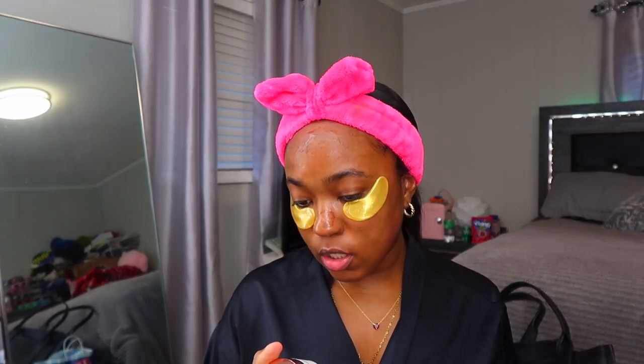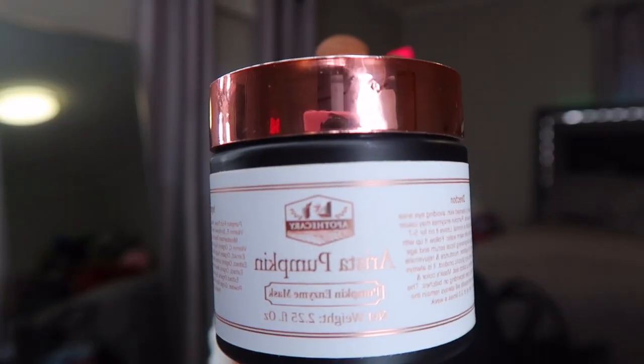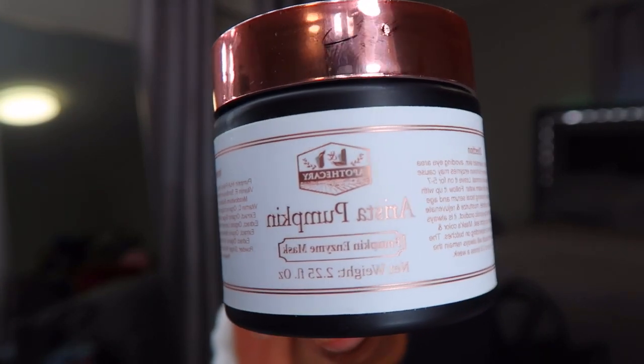Instead, the mask I'm gonna be applying to my face today is a new mask that I got, which I also don't know how good of an idea it is to do this after I just shaved my face, because it is an enzyme mask and it is pretty strong. But anyway, this is the mask I got off Amazon. It's a pumpkin enzyme mask.